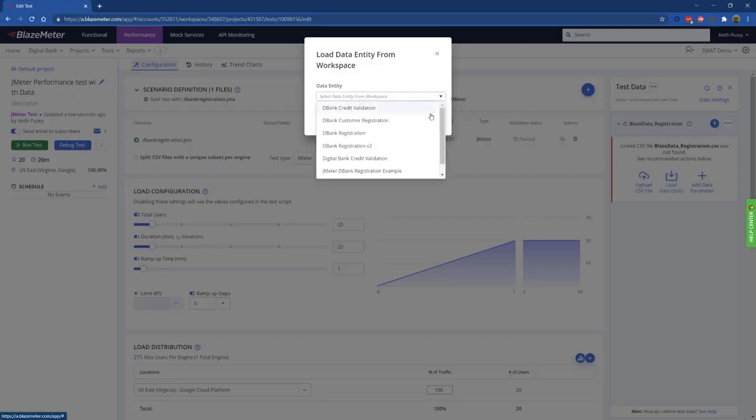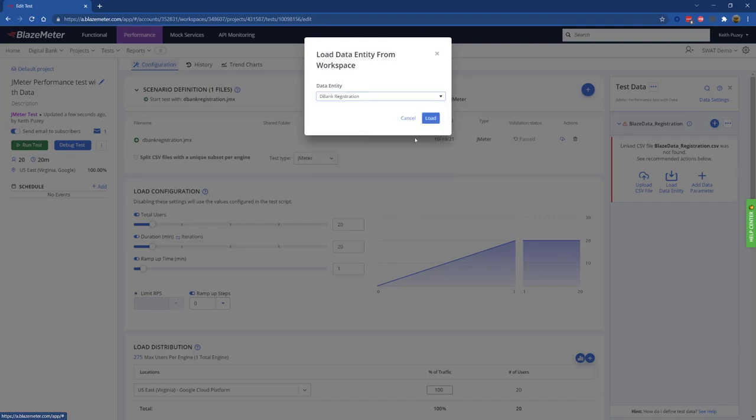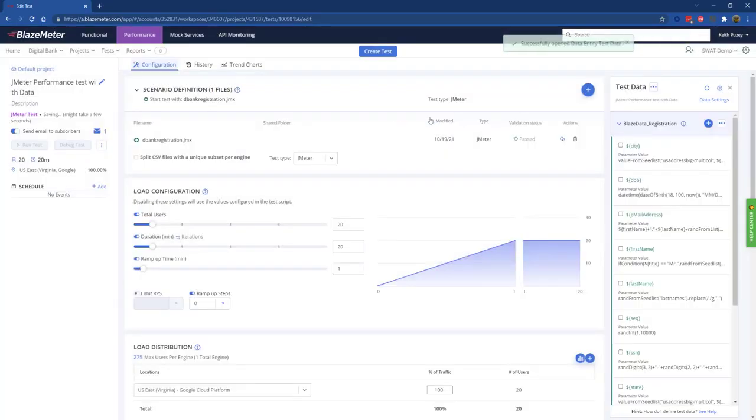these are data entities that have already been created, and we can share these across tests. So I can click on my registration data entity, and each of these parameters has a rule that we can then use to generate data. So we've got rules like I want a city. If I click on the preview, we'll get a random city, a date of birth. You can see we've got names, email addresses. So we've got all the data that we need to build out our model.